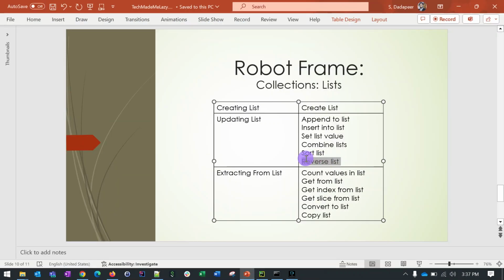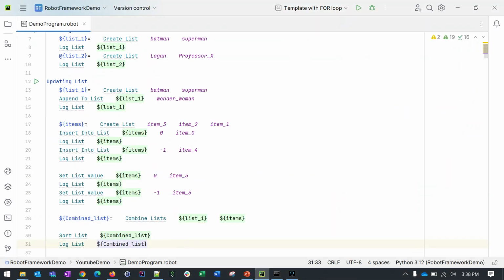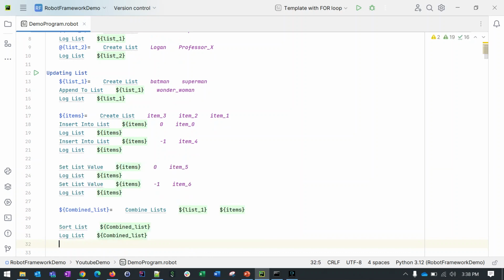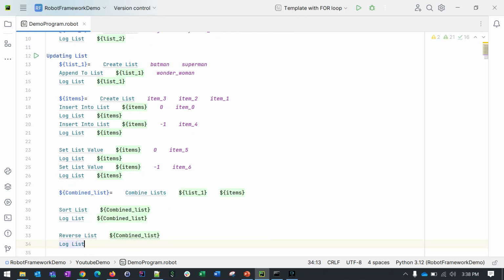Now we can put this list into reverse order. We can do that with the help of the reverse list keyword. Reverse list, combined list, log list combined list.